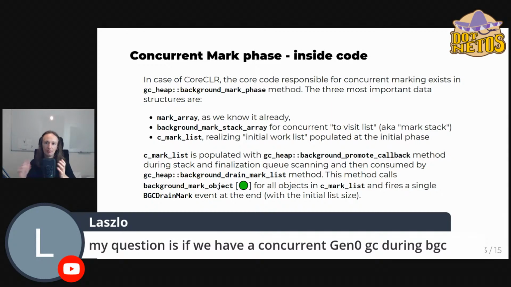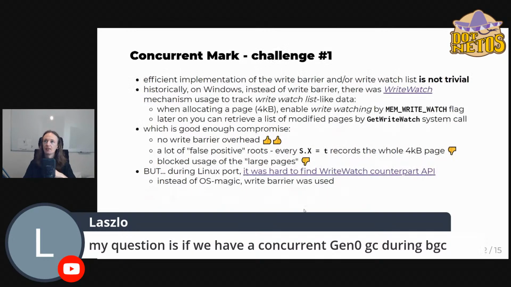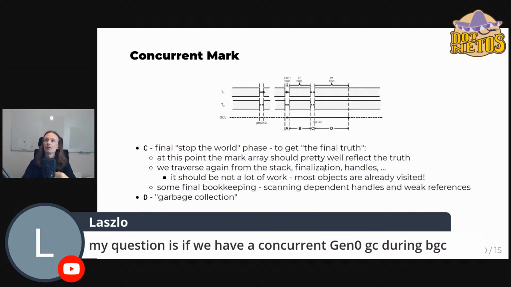If there is a background GC, as we had on the slide, if we have a concurrent GC here, for example, or here, and because of allocations we need to clean up gen 0 a little, the background GC will be paused and the foreground GC will happen, but this foreground GC is a non-concurrent one, the simplest one.